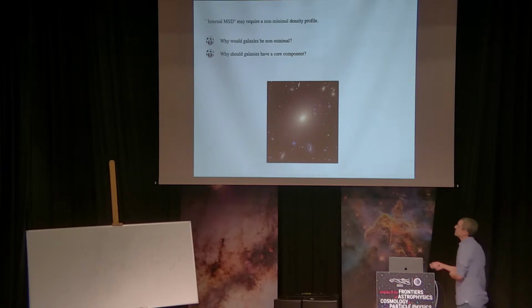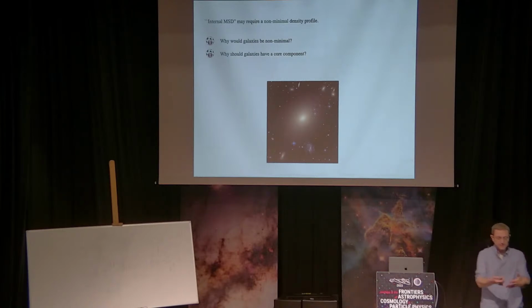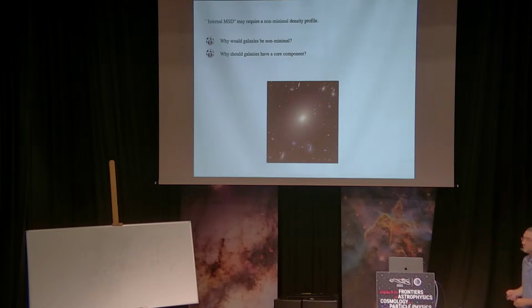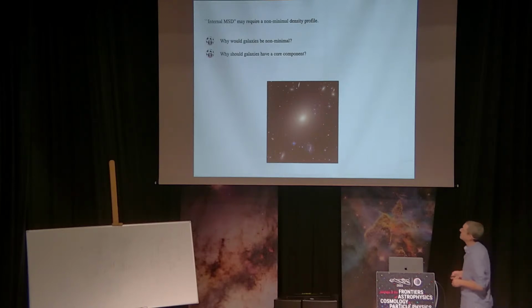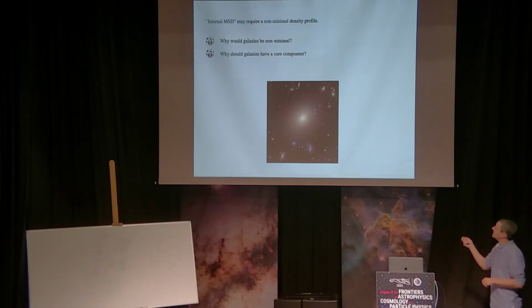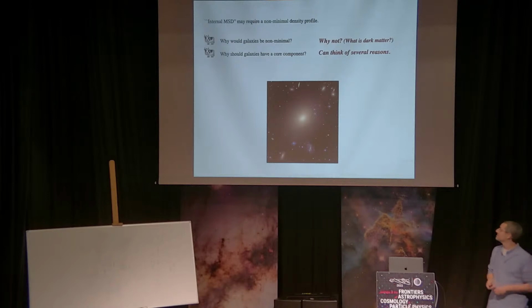A natural question to ask, when I'm trying to address this leg of the H-naught tension, the lensing leg, with this kind of galaxy profile, is the following. If this is really the resolution of the H-naught tension from lensing, then it means that galaxies are non-minimal. There is some structure maybe in galaxies, there are maybe these cores. Then why would they be non-minimal, and why should these galaxies have a core component? I don't have a very good answer to this, apart from just why not?